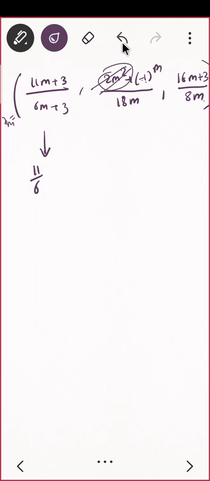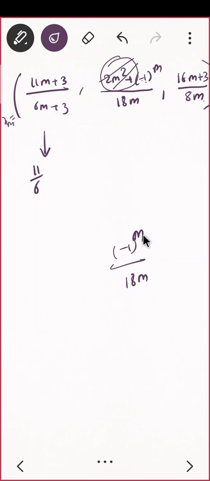Whether this is convergent? Wait, now can you tell me whether this is convergent or divergent? Original question. Okay, it is divergent. But if I remove this part, then it is convergent. Okay, can you explain why? So that I think Neha was having some issue in that. Can you explain why this is convergent? Why do you want to divide? Because it is already in that form, na? It is minus 1 raised to m upon 18m, correct? So minus 1 raised to m may be minus 1 or 1, doesn't matter to me. But 1 upon 18m is converging to 0, na? So it will be 0 into minus 1 or 1, whatever it may be, it will go to 0, correct?